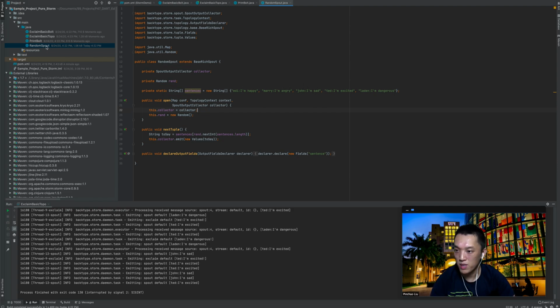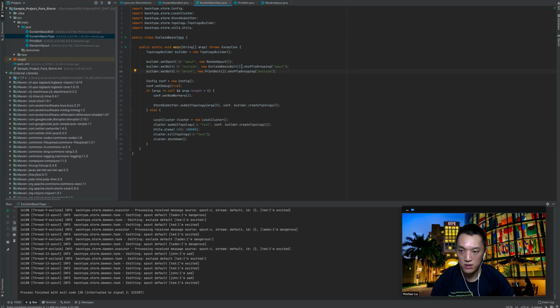Okay, so back to the topology. In the topology, we have this main function. If everything is smooth, we should be able to run this. This is just to let you validate that this is a valid topology, because we just compiled EdgeWise, right? If some error happened, it would be hard for us to say where the root cause is, whether it is related to the platform or to the topology.